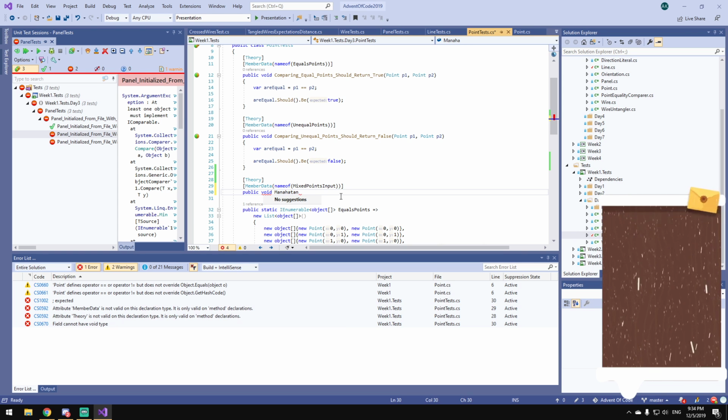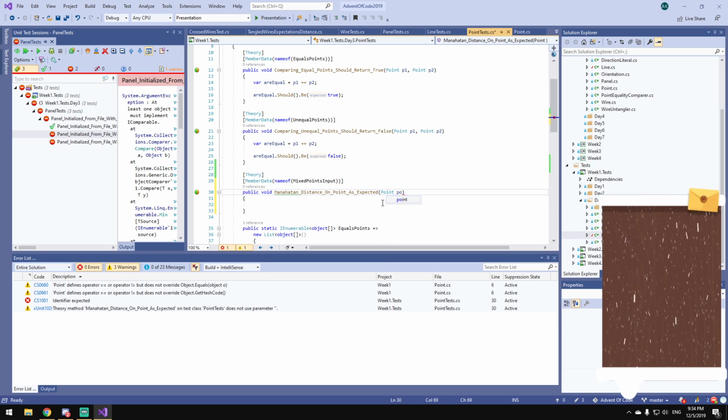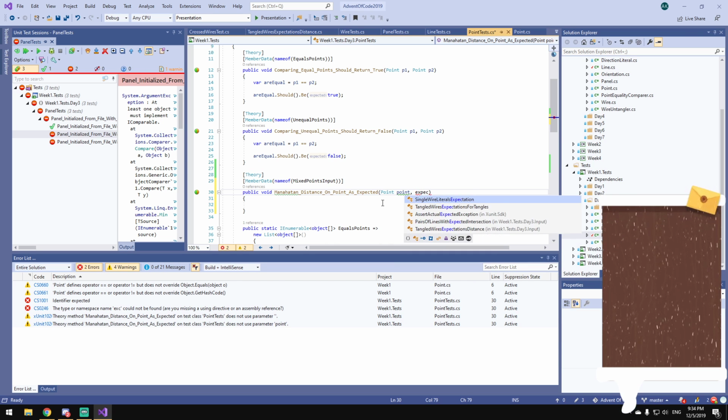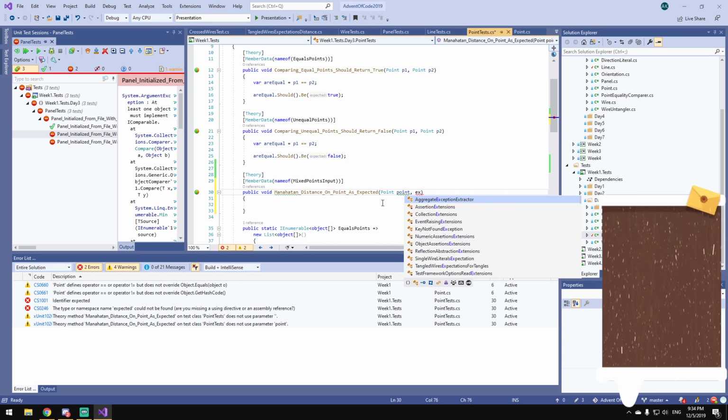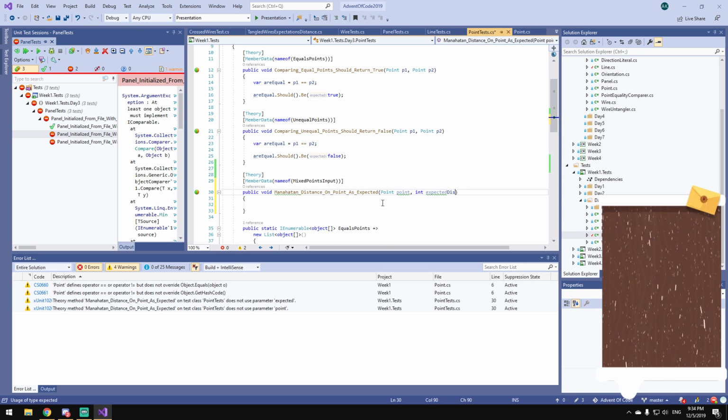Manhattan distance on point as expected. So we take in a point and we take in expected int expected distance.